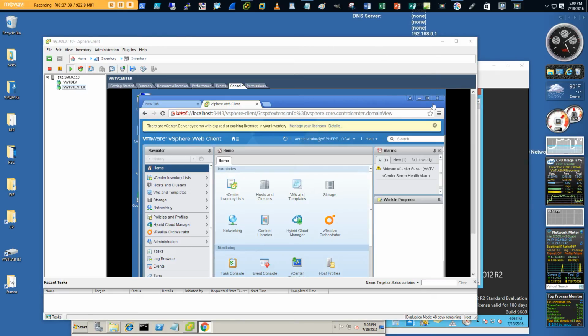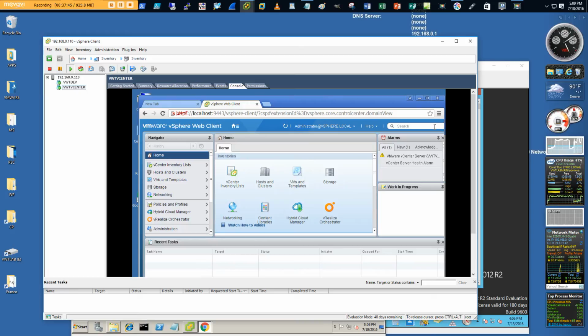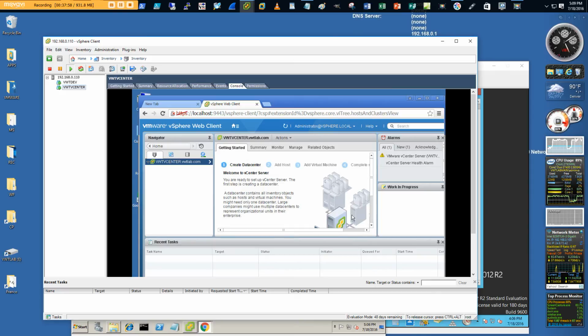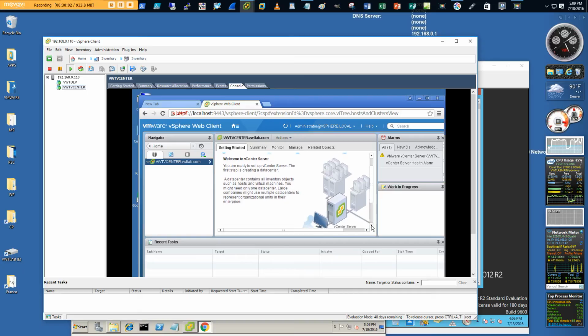Okay, so it seems that everything worked fine in here. We have a fully functional vCenter 6. In our case, we're fully logged in, and we're going to go to our hosts and clusters. And the first thing we want to do is create a data center.